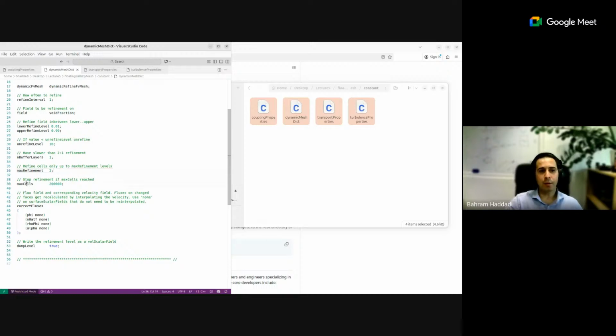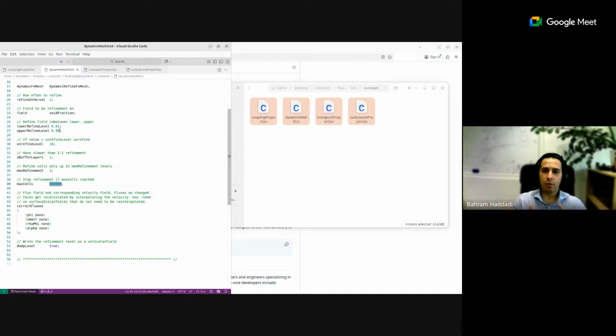Then we have the next point, which is maximum cells. Let's consider that your original mesh is 100,000 cells, and it starts refining. If it reaches 200,000 cells, which is the value that we have here, it does not refine the cells further, even if the value is falling in between these two, because it already reached the limit.